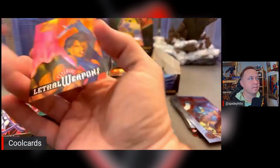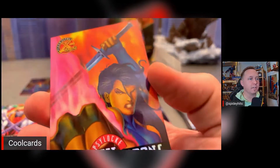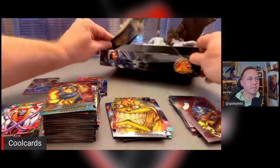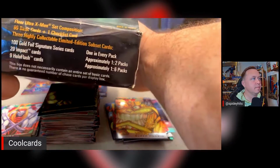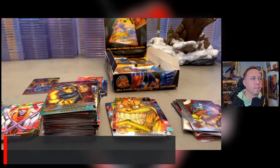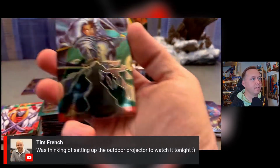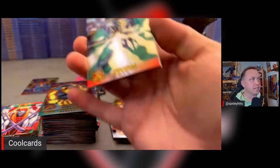Oh man, what a cool freaking card. Yeah, that's awesome. So the odds of these again, let's check this out. 1 in 6. Okay. Lethal Weapon, Hollow Flash. Sweet. Good to know. Tim, that is a great idea, man. Ooh, nice Storm. Very nice Storm.